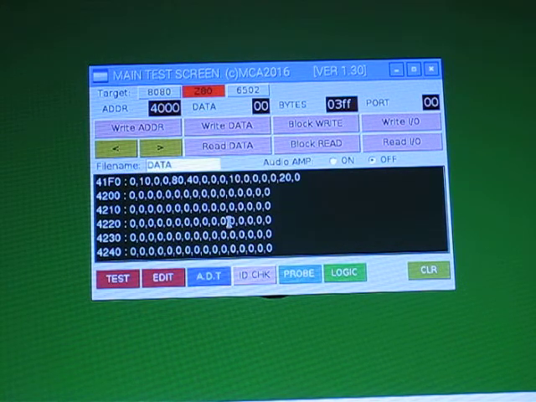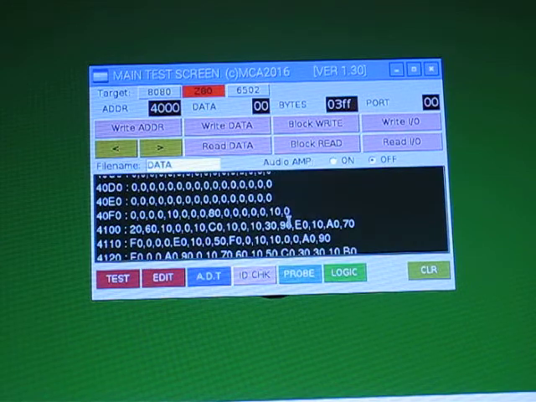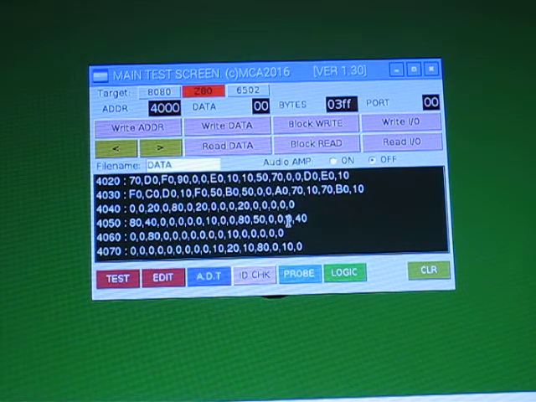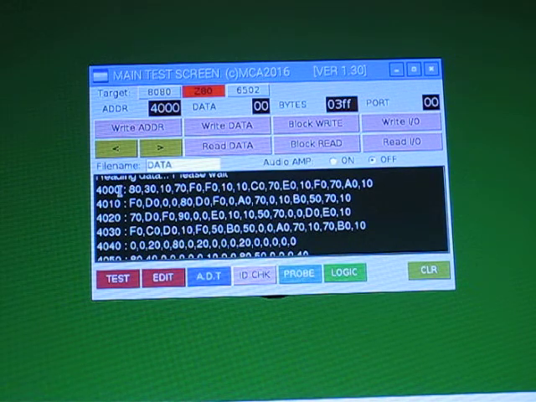See, that seems to be okay, that bit there, and then up here, oof, that bit there is a complete load of rubbish, so it's not done anything with that. Goes up, more rubbish, exactly. So as you can see, it's just nonsense, and it started at the address 4000, which is the first bank of RAM on the Pac-Man board.